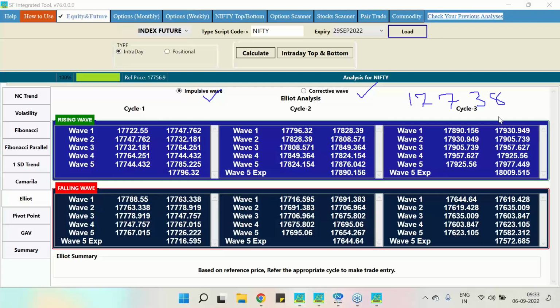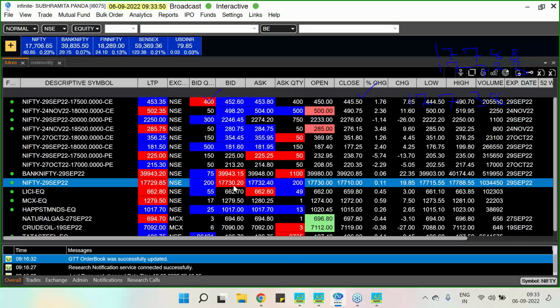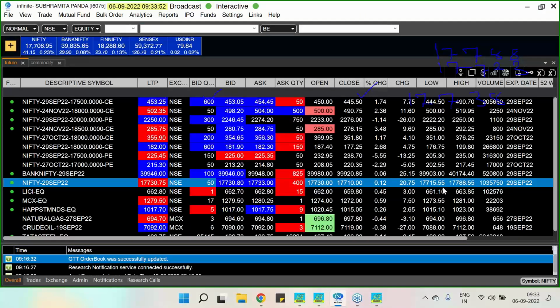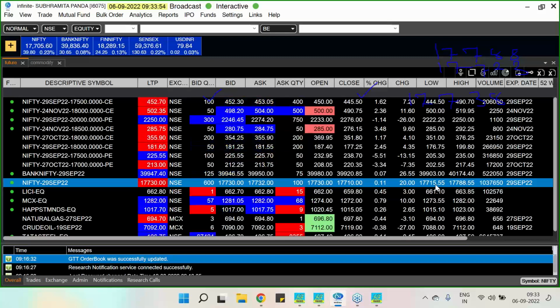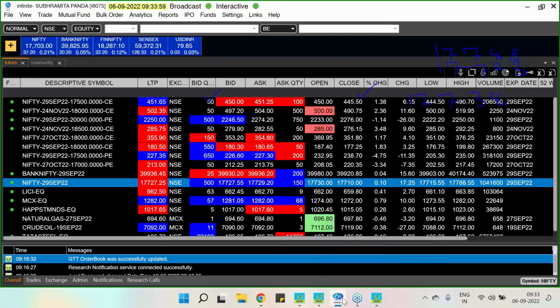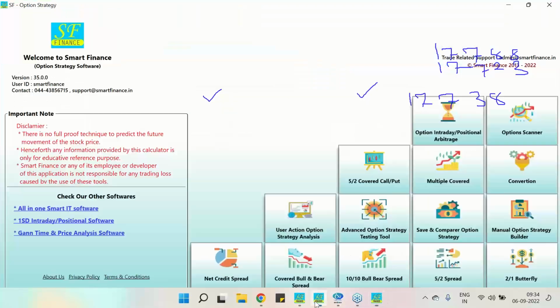As of now we have the data points in this order. 17,788 has happened and 17,723 also happened and we are now at 17,738. During our discussion, maybe the price has gone down a bit or up a bit. Now it has come to 17,715.55. So this is what has happened. Till now these are the data points we have in our hand.